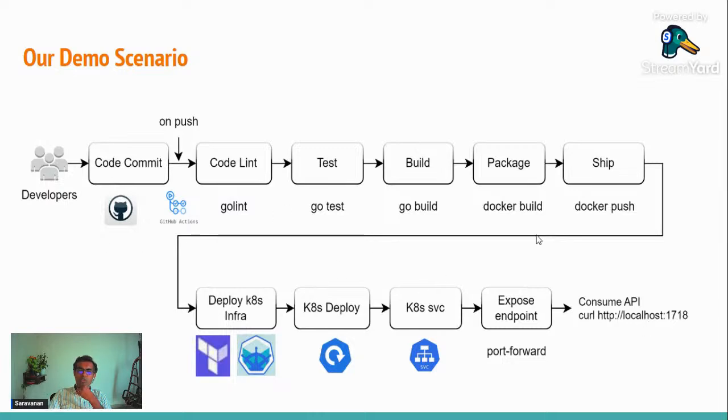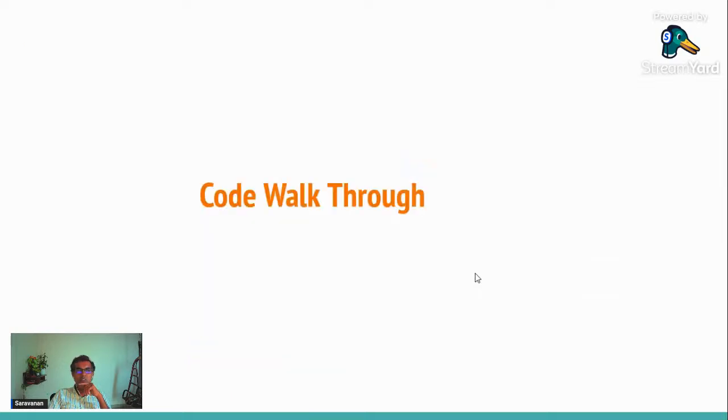Anyway, I will show that workflow, but for today's scope, we will be seeing only the first part of this CI part, right? I have created a demo application, and we will see how it works in a developer environment, and then I will show you the simple sample Dockerfile I have created for the Golang deployment, right? So yeah, this is the demo scenario. The upper part of this image is CI, and below it is continuous deployment, right? So that's the idea. Okay, next I'll show you the code walkthrough of the Golang code I have created.